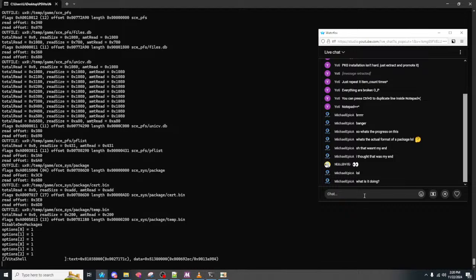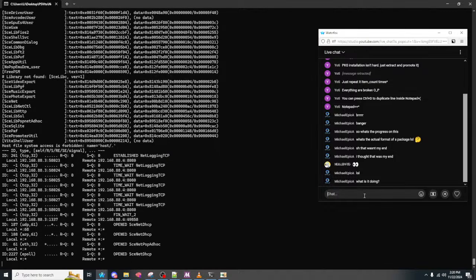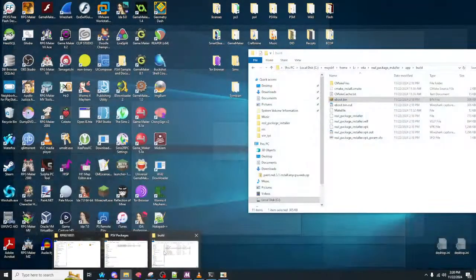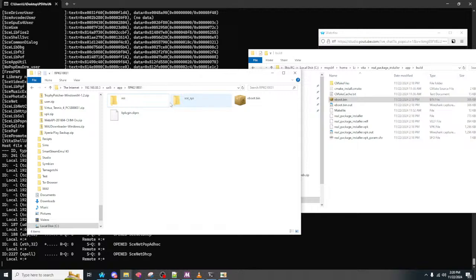So, if I go grab this package off now, I should actually be able to read the package now. Like, it should be here. I just go to UX0 temp game, I believe it is, and I just like refresh this.